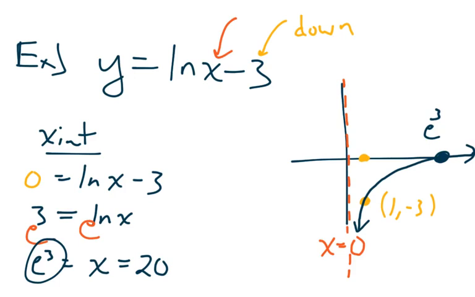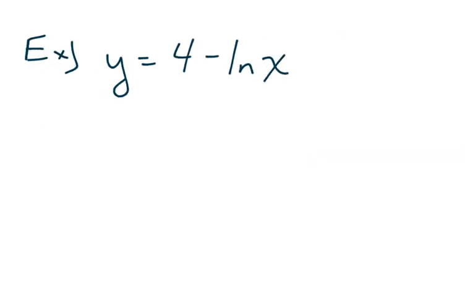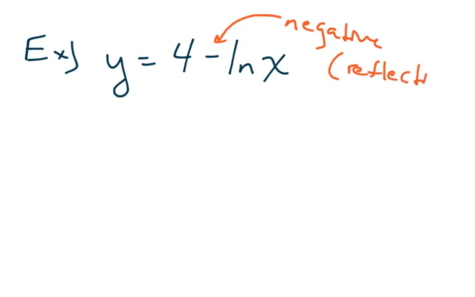The only difference here is it has a base 3, so the exact shape of its curve would be connected to that base 3, but we're not going to see a difference when we draw one of these sketches for our purposes today. Now, I'd like to look at one more log graph with you that purposely has a negative sign on the log. Now, if you have a negative sign on any kind of equation, you want to be thinking reflection. What we want to do here, though, is be careful about what that reflection is going to do to the final position, the final direction, the final shape of this graph.